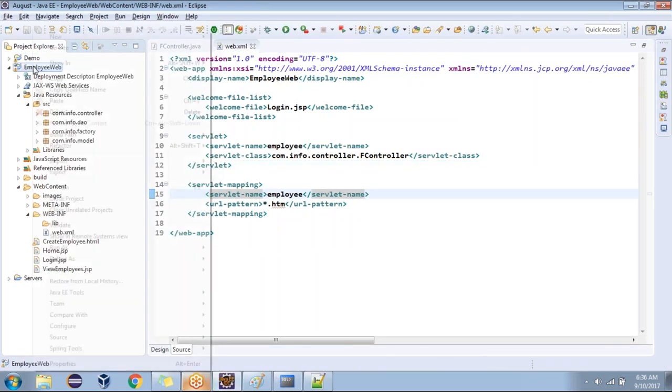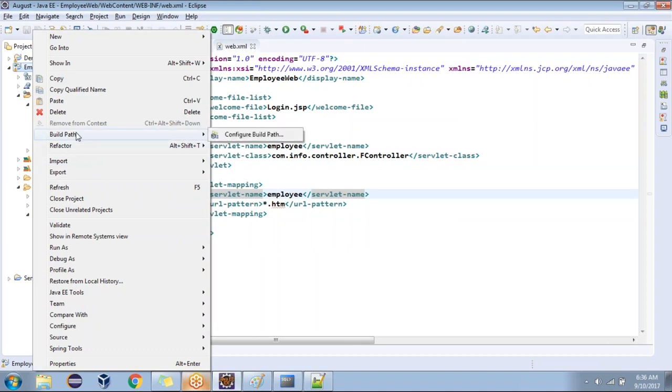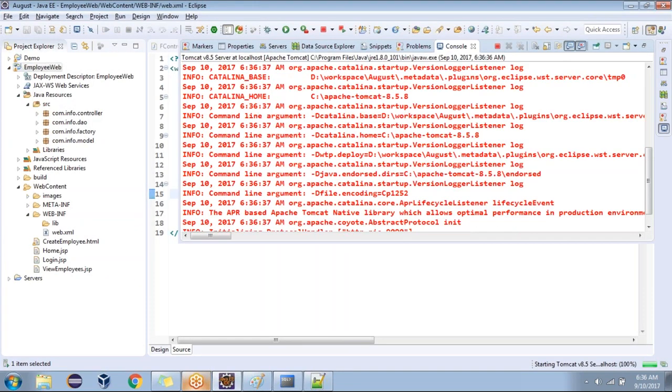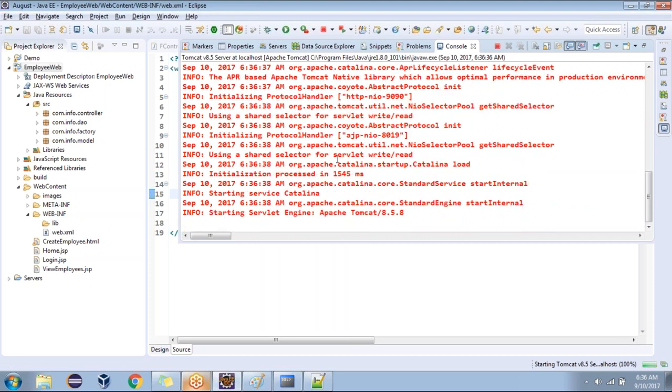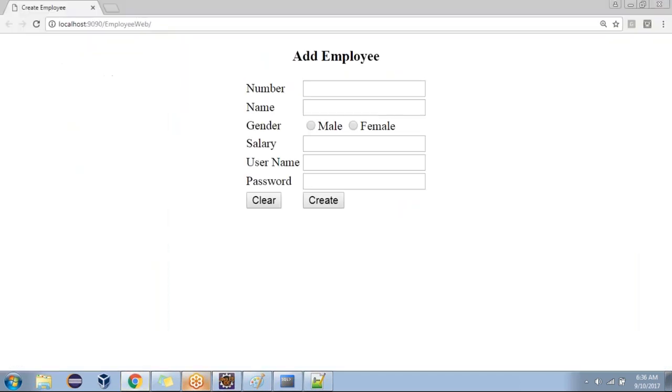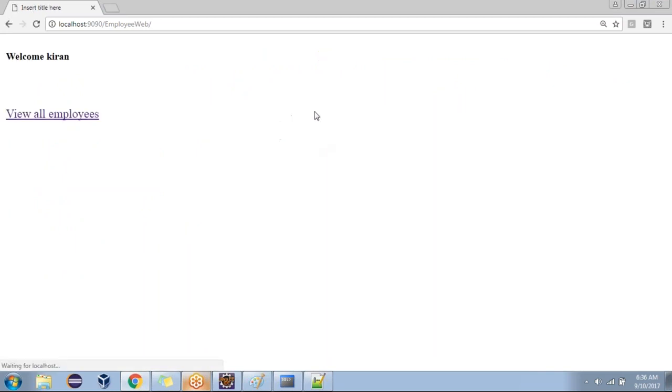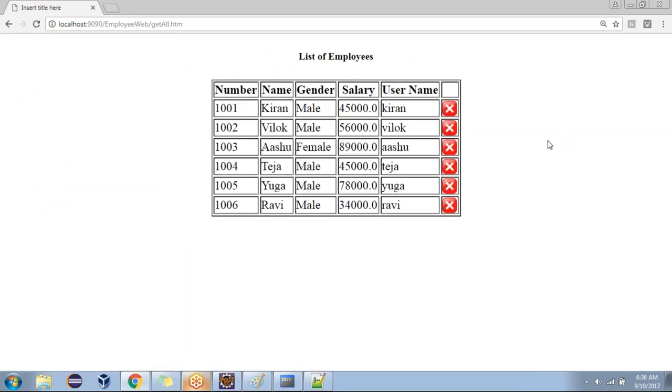Right click on the project, build path. No, sorry. Did you download the JSTL jar files? Look at that, it came. It's working now? Yes, sir.